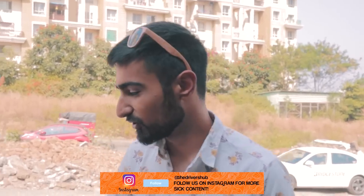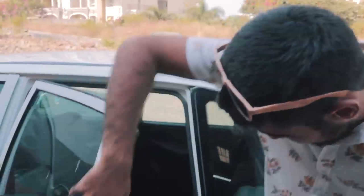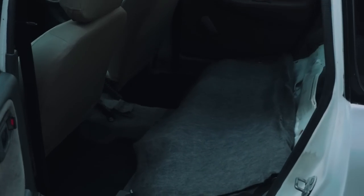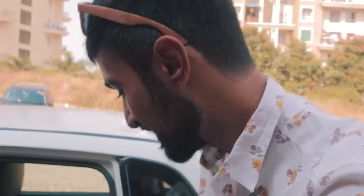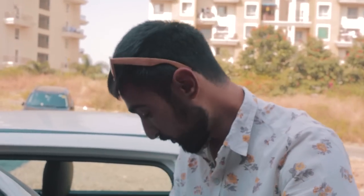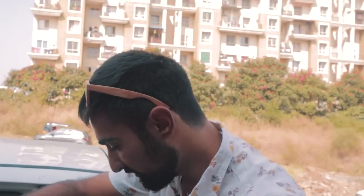Yes, quick update. We are starting our weight shedding procedure, so as you can see, the Zen is a two-seater now and pretty much all of it is out. We had a 5.5 kg sound system in it. The bottom row of the seat was super heavy. So that's one car done.